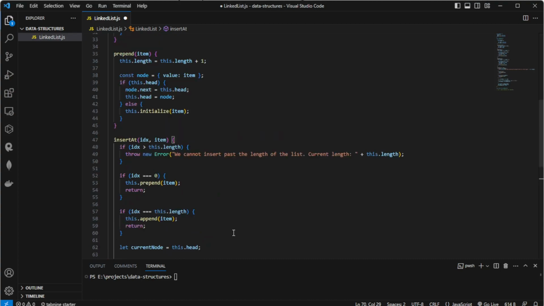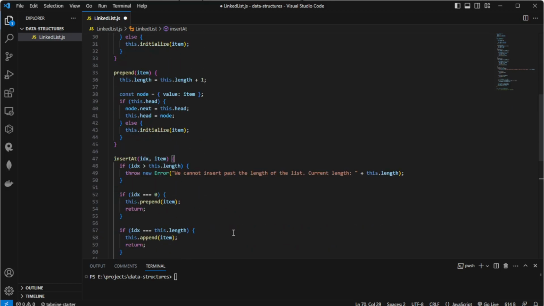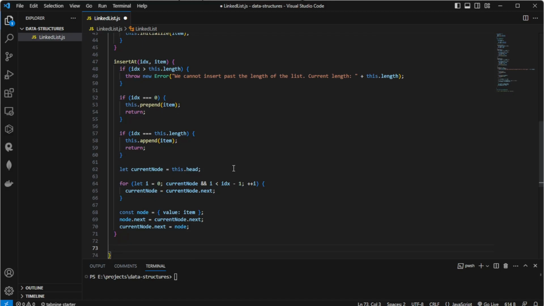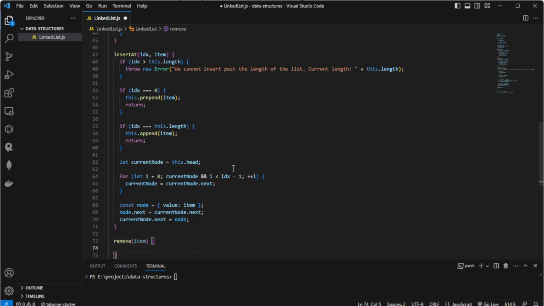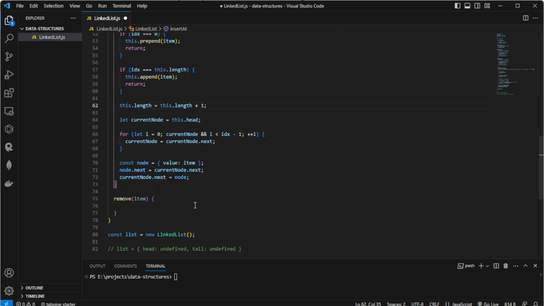Okay. What else do we need to implement? Need to implement the remove, right? Yeah. Okay, let's do that. So let's say remove. And what item do you want to remove? Like so. All right. Did we actually bookkeep here? No, we did not. Okay, so down here we need to bookkeep. This dot length plus equals to this dot length is 1, like so.